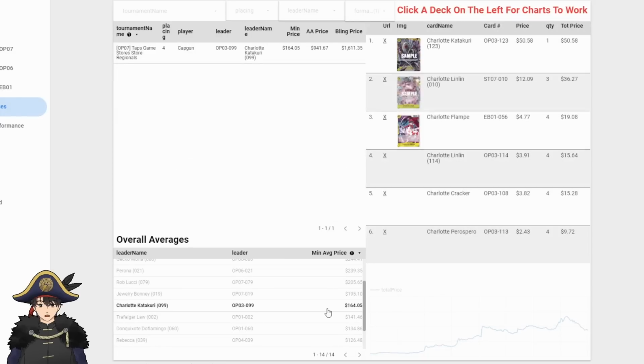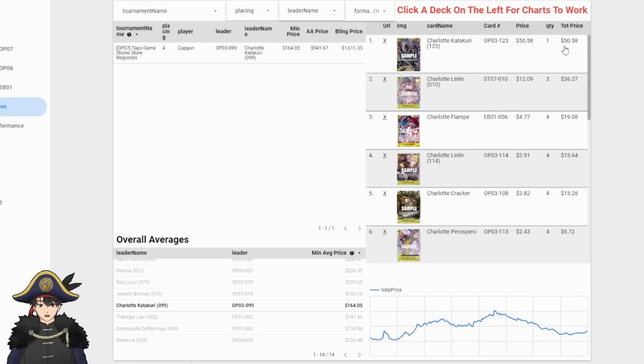And let's take a look at this singular Katakuri here. So 164 for a Katakuri deck. He used to be way more expensive when he ran 4 of the 8 cost Katakuri, but it seems like people would just run 1 now. I think you don't even have to run any. But yeah, that's the most expensive card in the deck at 50. Honestly, you're fine cutting this out too.